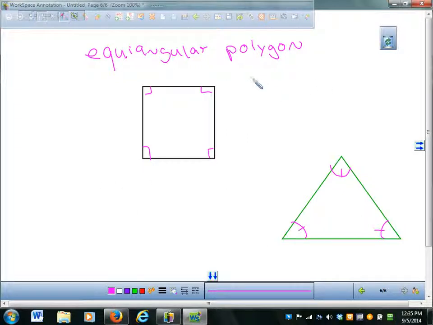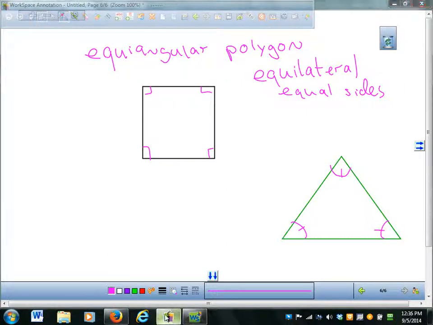So, which gets to the next thing. Equilateral means what? Where are your lats? Over here, right? On your sides. If you're playing football and you throw it to the side, what's that called? A lateral, right? So equilateral means equal sides. Okay? Could something be equilateral without being equiangular?